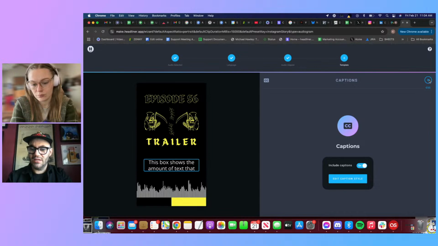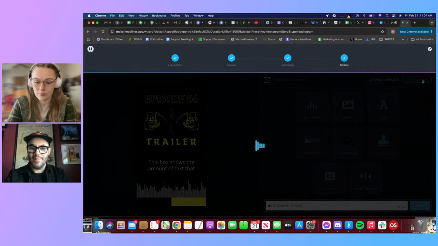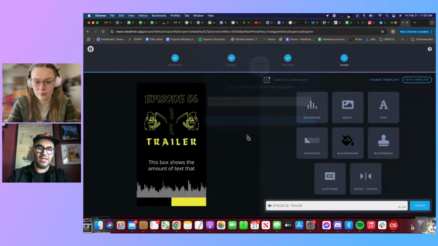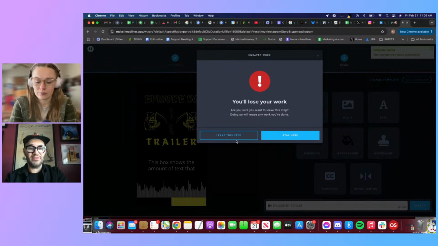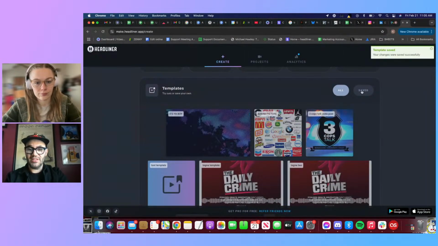This is great. Now, if you see right here, save template. So this will let you name it. This portrait style, 5 at the Door, save template. Awesome. Now, you've saved the template. You don't even have to move any more forward. Just click the home button right here. And actually, you will see all of your templates right here.